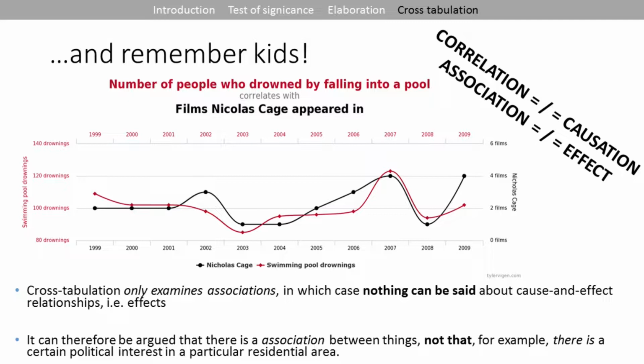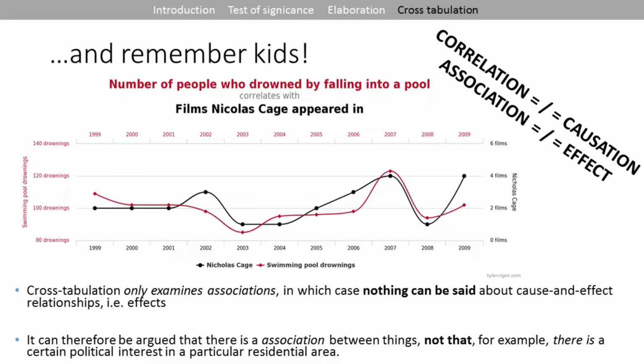Okay, here we are at the final slide. And remember kids, correlation doesn't equate to causation, and association is not the same as effect. This needs to be hammered in a million times over. I know this is probably boring, and you say, yeah, that's just how it goes, but this is important because people will forget, people will tell these things wrongly in journals, even at scientific conferences. They use these words wrongly. These things happen, so it needs to be hammered in every time.